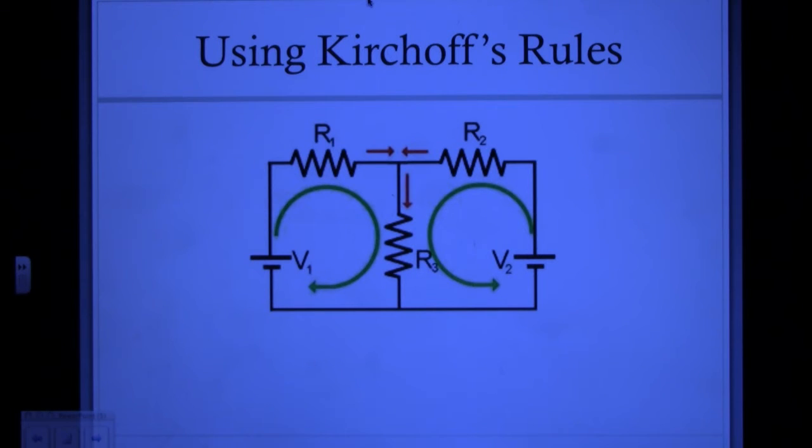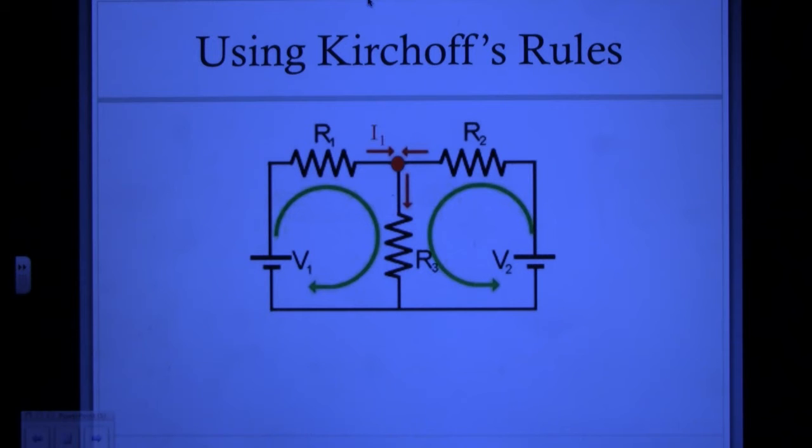In the diagram shown, we have a complex circuit which involves 2 batteries and 3 resistors. We can only analyze this circuit using Kirchoff's rules. We begin with Kirchoff's first rule, the junction rule, using the junction at the top of the circuit as shown here by the red dot.